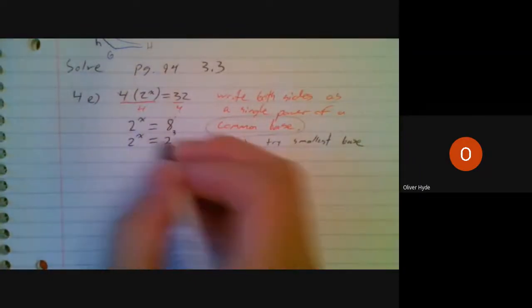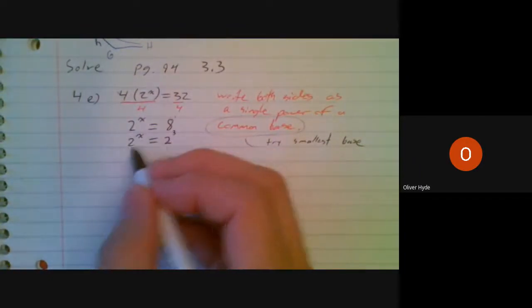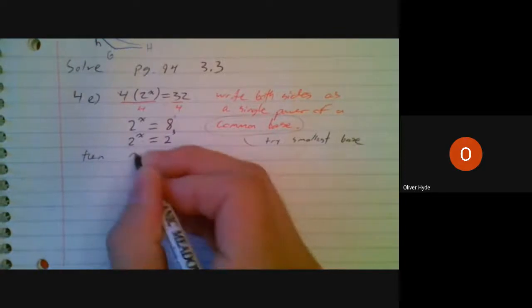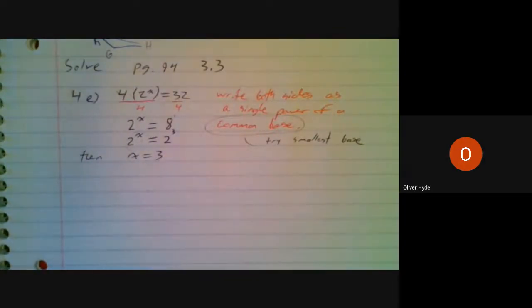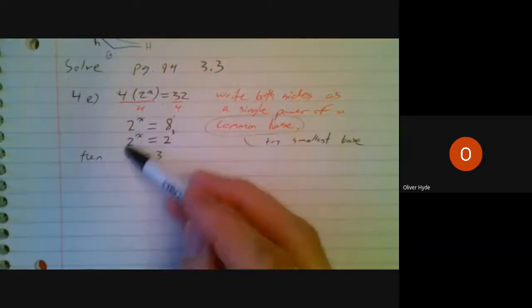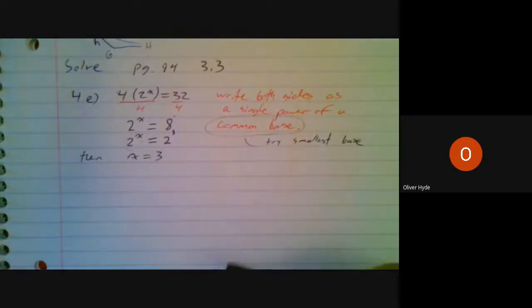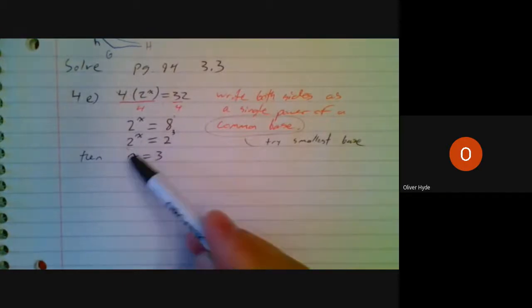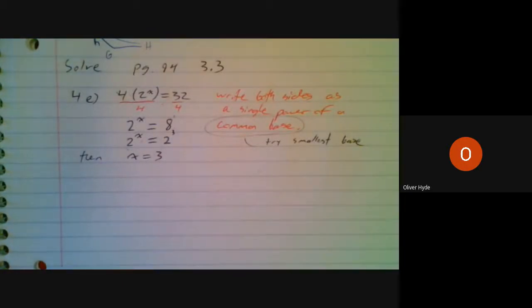This is where the communication comes in. You have the left-hand side being a power of 2 and the right-hand side being a power of 2, and your powers are equal. That means that your exponents must be equal. This is not a mathematical step that we're taking right now. We are not dividing both sides by 2. We're just saying 2 to the exponent something equals 2 to the exponent 3. That means that something has to equal 3.